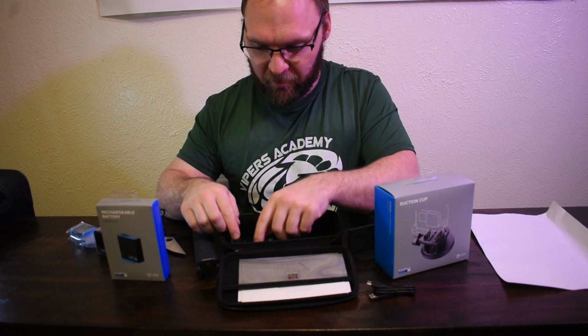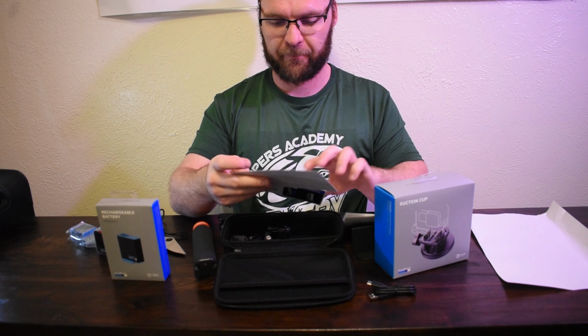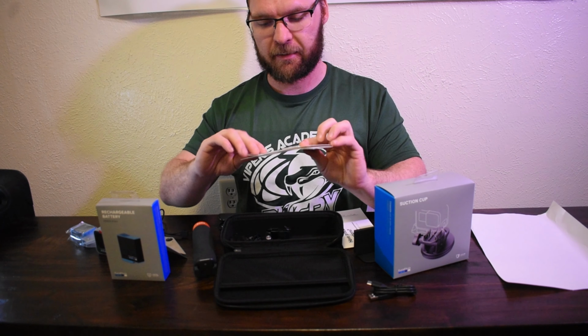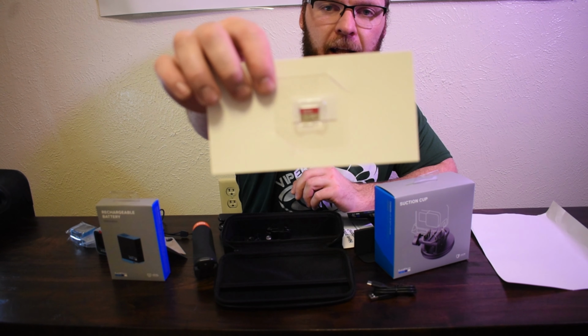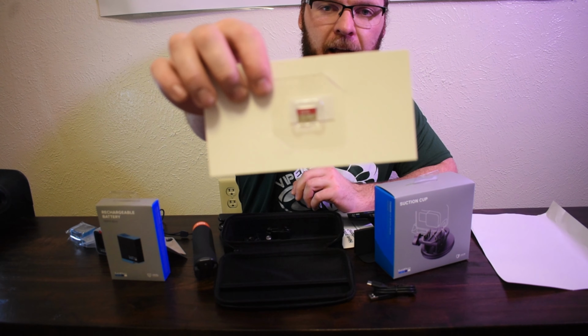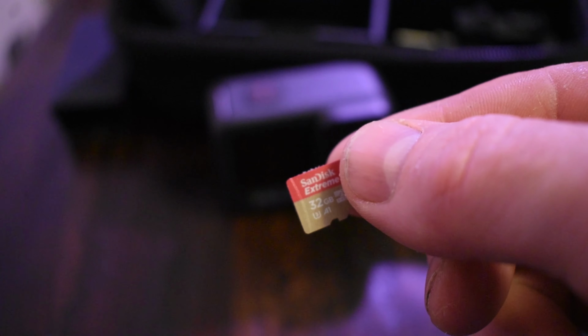Got all these mount looking things in here. Wow, that's actually itty bitty. I don't know if you could see that. Here's the extreme micro SD card, 32 gigabytes. Thing is freaking itty bitty.